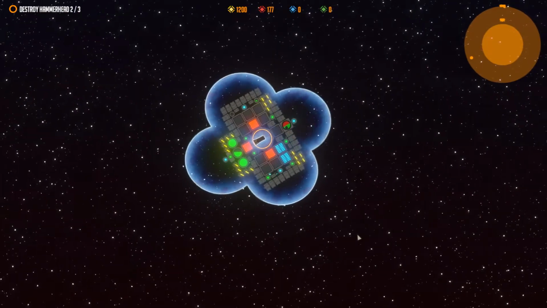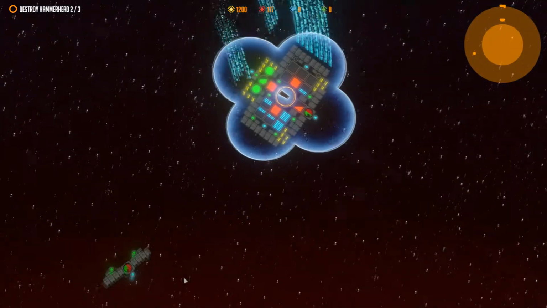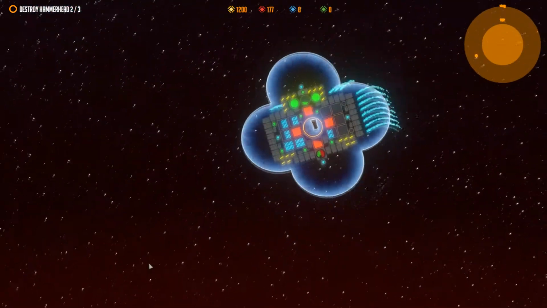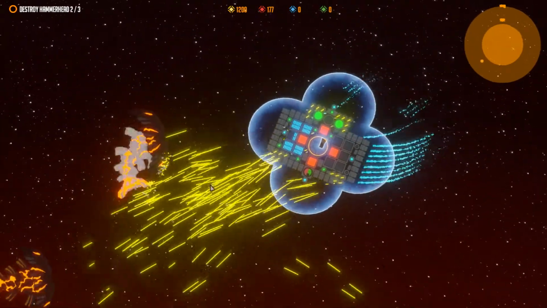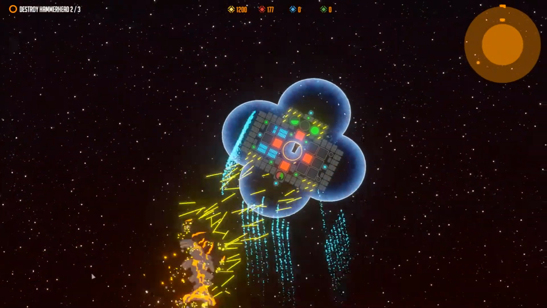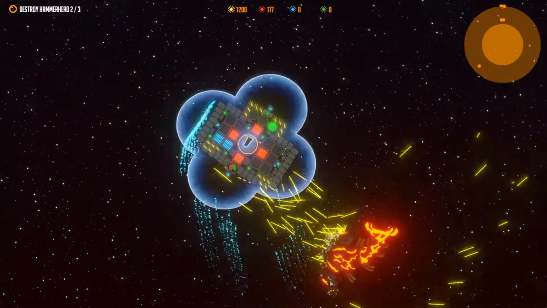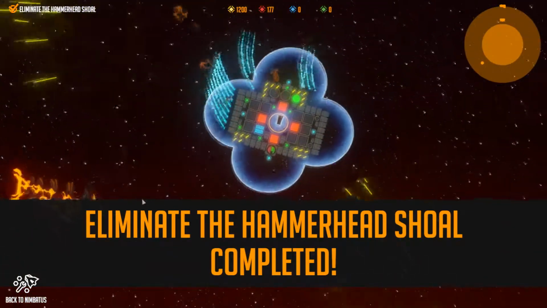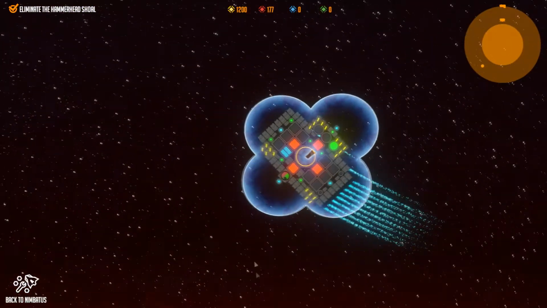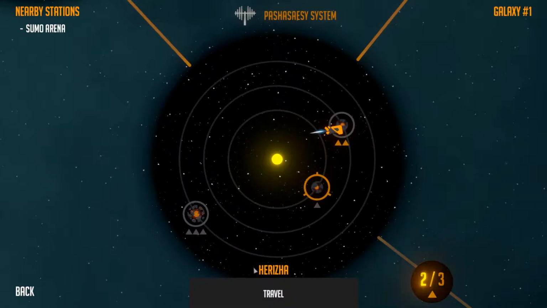Okay, and 2. Let's go down. Let's see. Okay, I should at least use a little bit more tuning, because I do quite a bit of that. Eliminate the hammerhead. So, oh well, we completed the mission. See about this planet, Harizha.